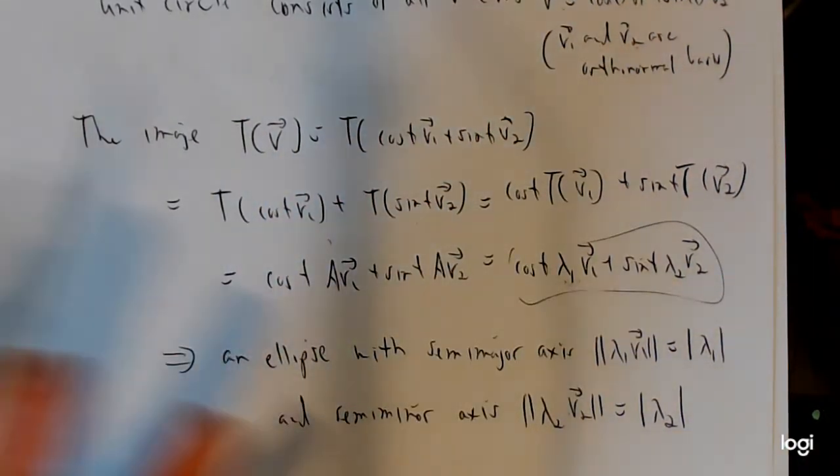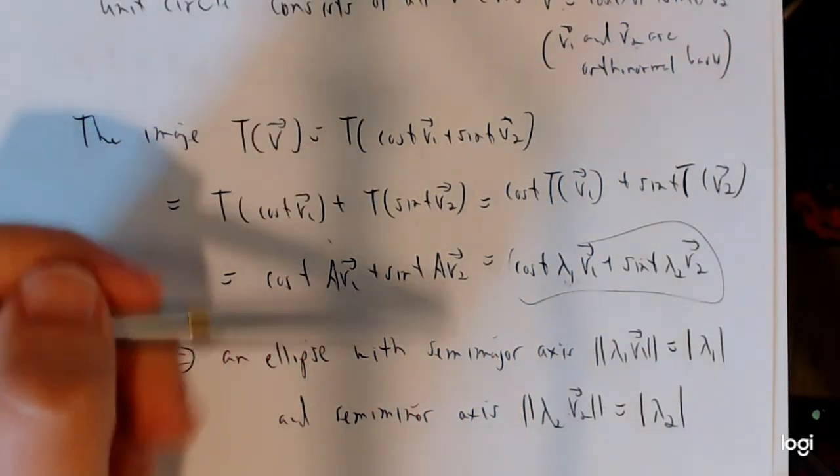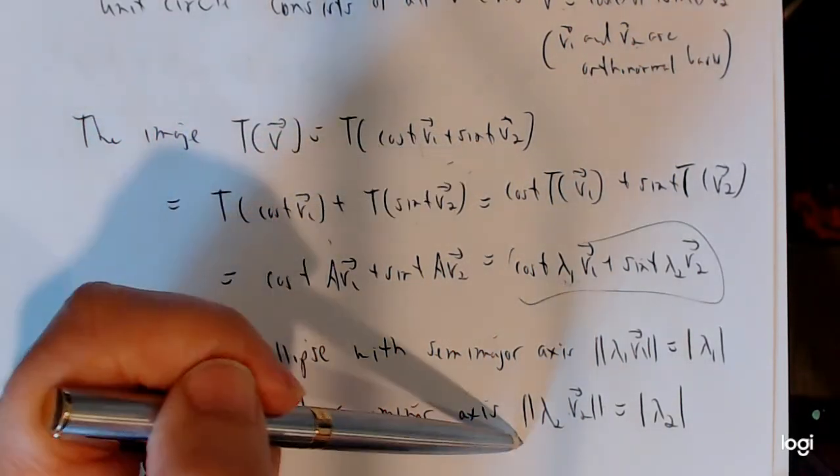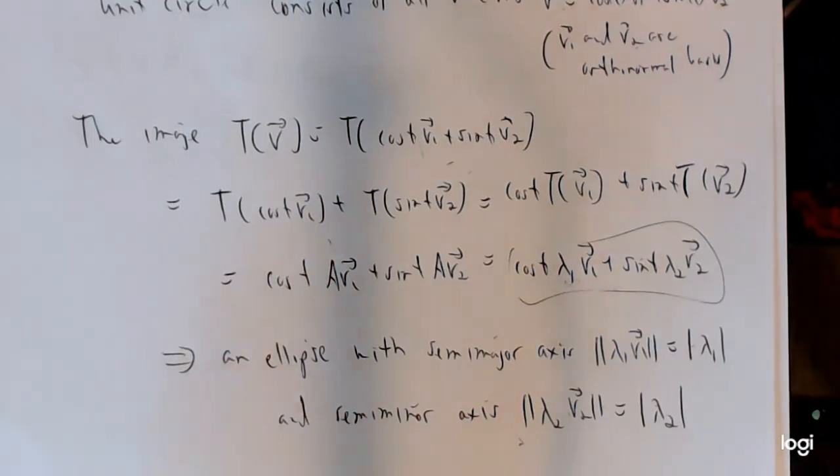So here's the cool thing. When we're talking strictly about circles to ellipses, my associated eigenvalues will give you the length of the semi-major and semi-minor axis of your ellipse. So here's another interesting application of eigenvalues. We're starting to see how they are versatile in their own ways. So this pretty much takes care of section 1.